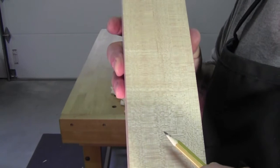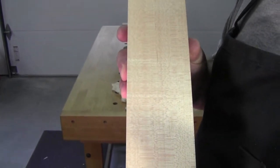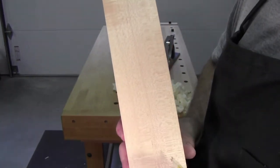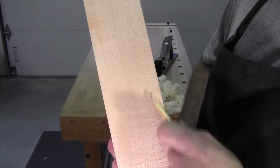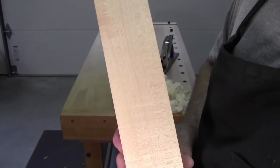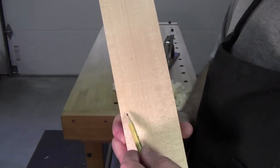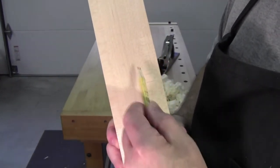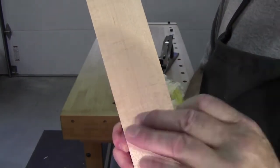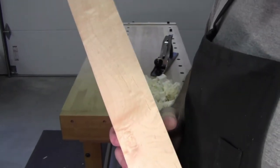Let's see, what can you see here? These are the ray flecks, the medullary rays. And that's what gives us this quartered figure. But there's also some stripes coming across here, you can see. I don't know if you can see them, but there's stripes coming across. Almost looks like curly maple, but this is not curly maple. It came with a batch of curly maple, but it's not.